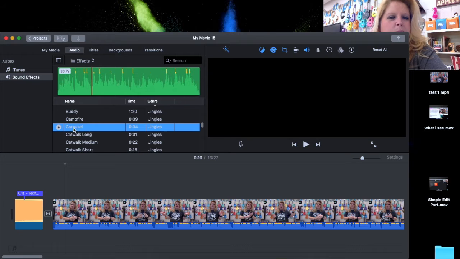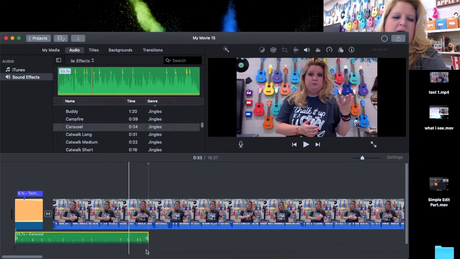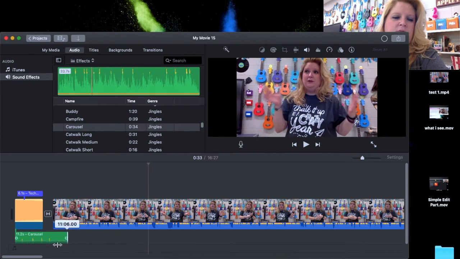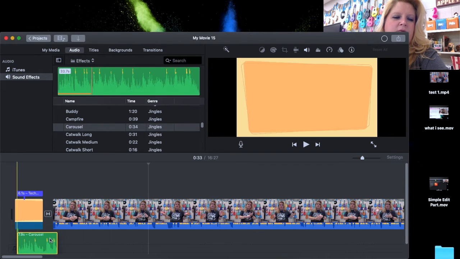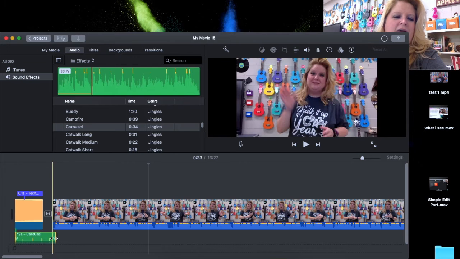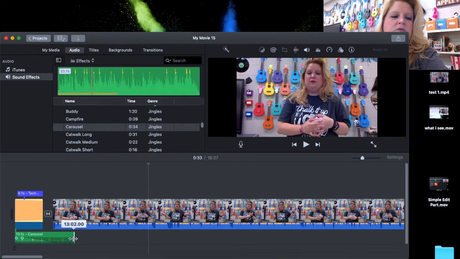Okay, so I do like the little carousel thing, but it's a little too long. So when I put it here, I'm going to zoom it back. And right here, I'm going to take it to, not that. I'm going to have it, hold on. I took too much of this off. I'm going to pull this back so it'll fade out while I'm talking. So it's going to have a long fade. I'm going to shorten this a little.